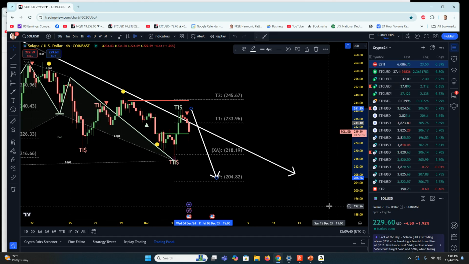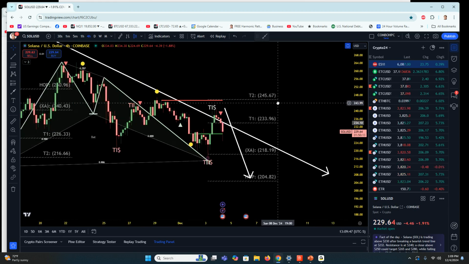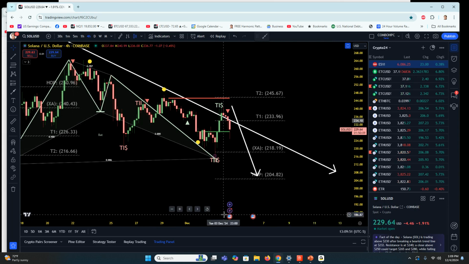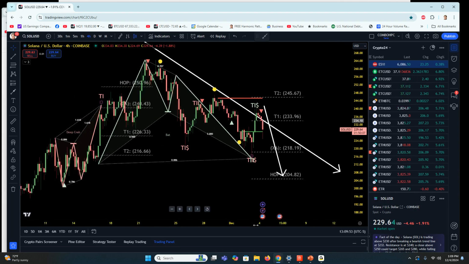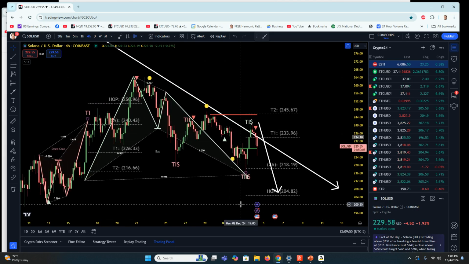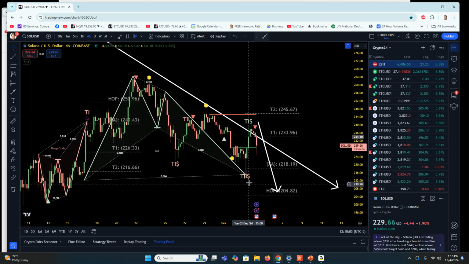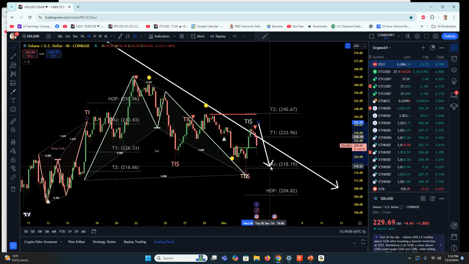Until we see some things come our way, like a bullish dot on the 4-hour at a minimum. Let it happen. This is where your discipline and patience are going to pay off. And how do you know when to have patience and discipline? It's from this kind of a read. That's only a reaction. It needs a retest. Yeah, I want to load up on Solana, but I'm not going to do it until it hits at least 218.